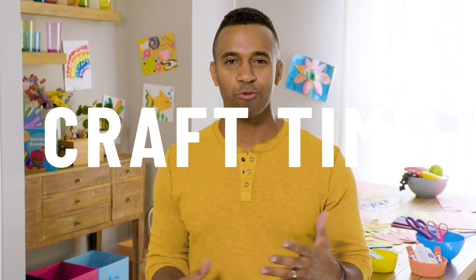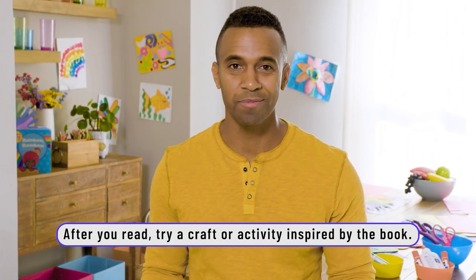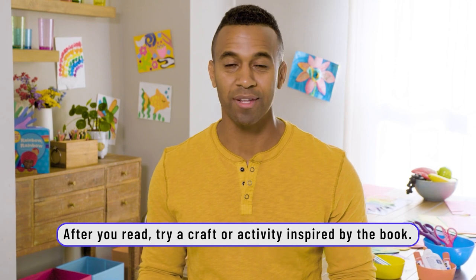A great way to take reading at home to the next level is to come up with a game or a craft that goes along with what you just read. It'll give you an opportunity to discuss some of the themes, as well as give the kids an opportunity to get creative and have some hands-on learning.